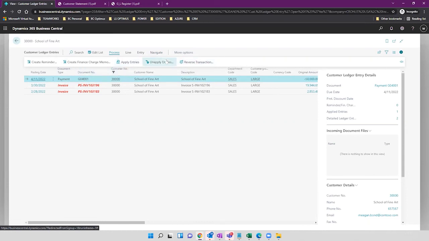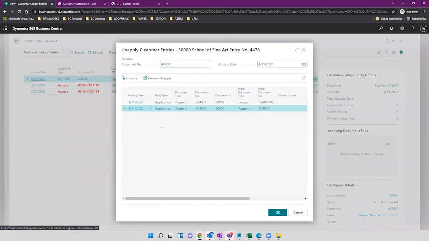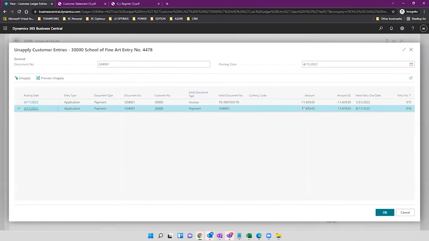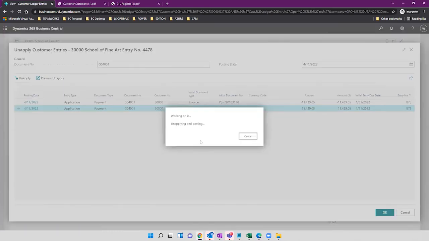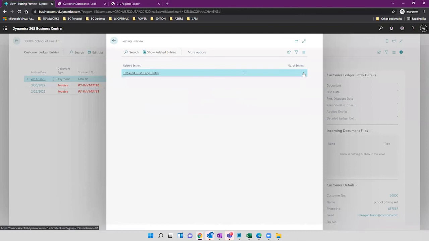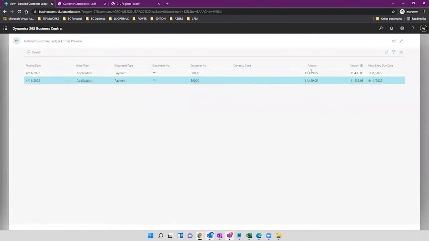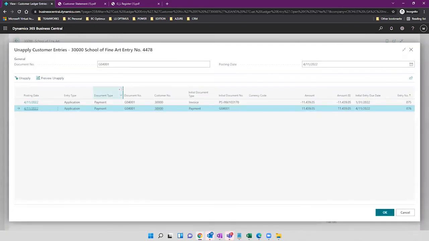Not reverse transaction, it's unapply first. To unapply, it is because we have linked a payment and an invoice, simple as that, okay? So you can see, first of all, the actual information, 11,000 against the 11,000 coming from the payment. And from here, you can also preview before actually doing it, to be super sure, because we can train even your cashiers, right? Not only accountants. For accountants, this is super easy, but I now want to explain the application.